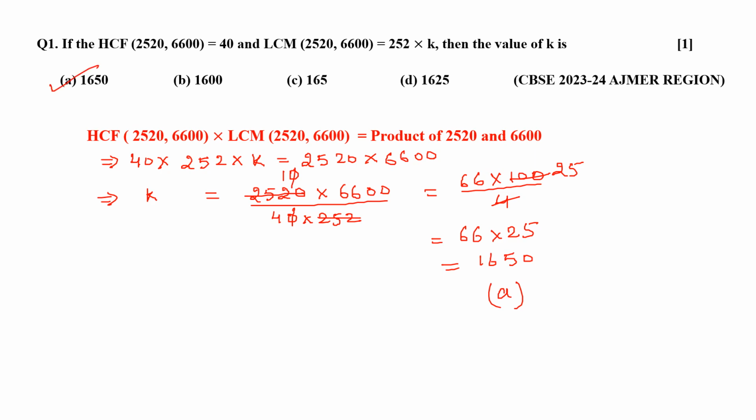So this relationship is very important for your first chapter. You will see your maximum MCQ type questions are based on this relation only. And this relation is true only for two numbers. For three numbers it won't be satisfied. It satisfies only for two numbers. So hope this answer is clear to everyone. Now I am moving to the next question.